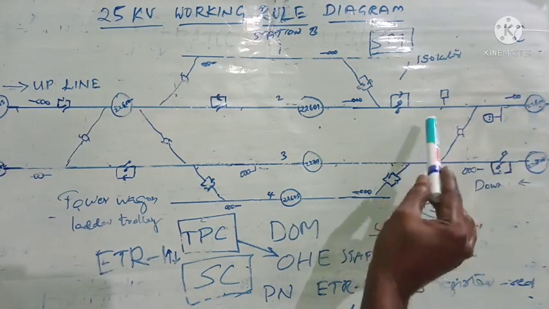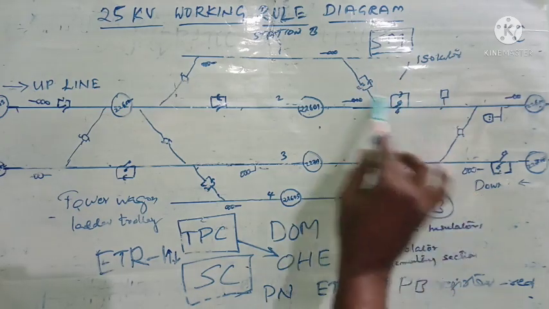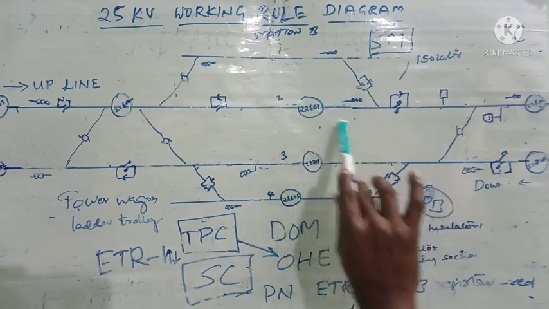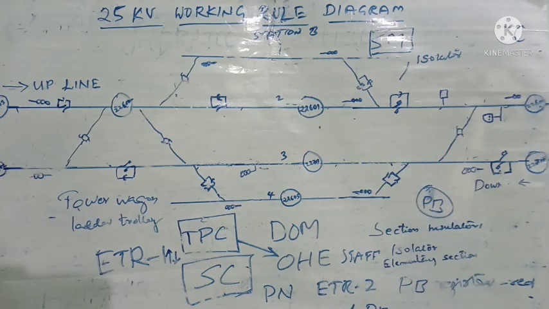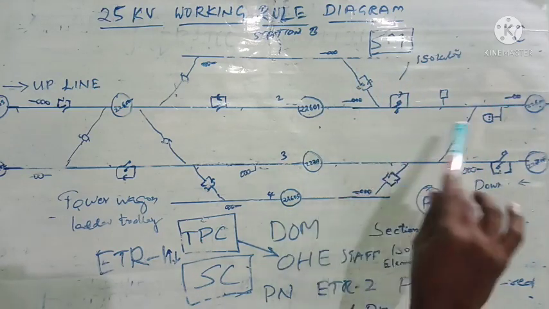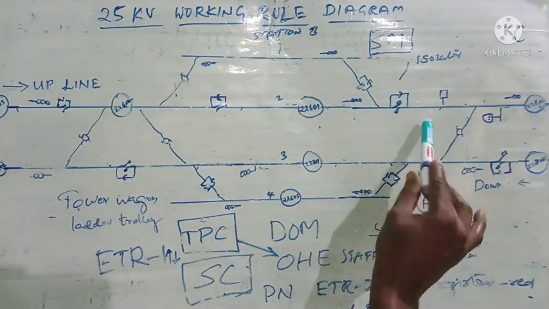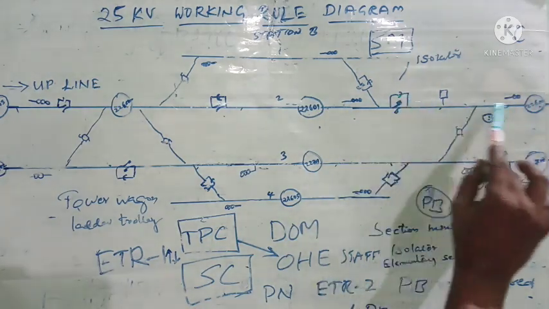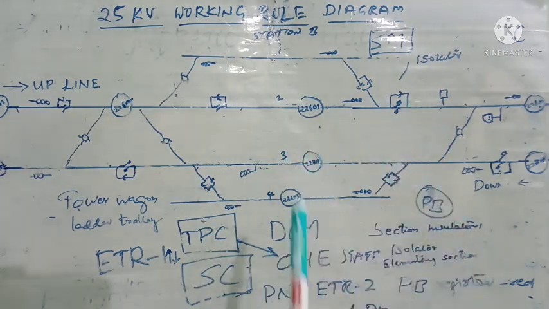On getting this information, all the precautions the station master took in the case of programmed power block should be taken. And he must also see that no train is allowed to enter the section. In the case of emergency power block, no train, including diesel trains, that is non-electric trains, should be allowed to enter the section. Without the prior concurrence of the TPC, no train should be allowed to enter this emergency power block section. That is the difference between the programmed power block and emergency power block.